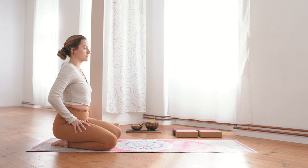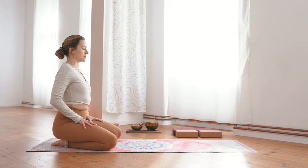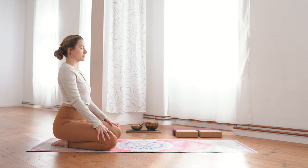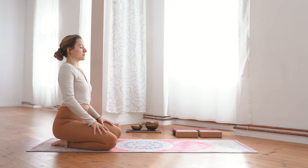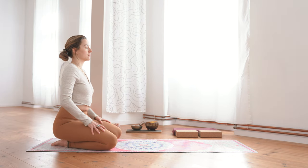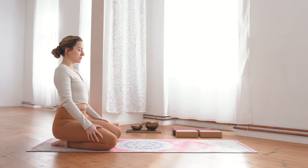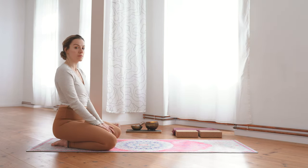Place your hands on your thighs and then start massaging them gently. Take deep breaths in and out of your belly. Take a full breath into your belly and a long exhale out.